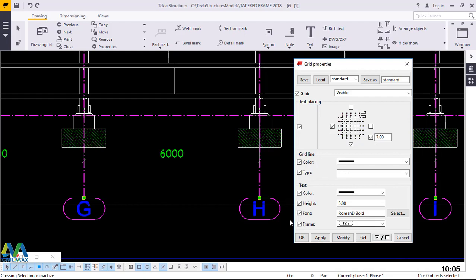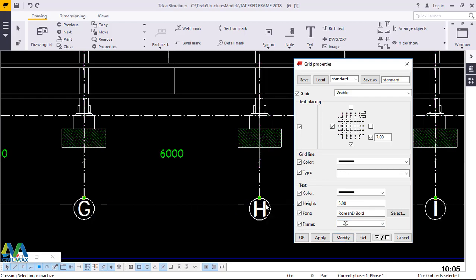And that's not enough. I don't need this oval shaped grid symbol covering our grid labels. I may decide to retain them by giving them that presentation, and I'll click modify.